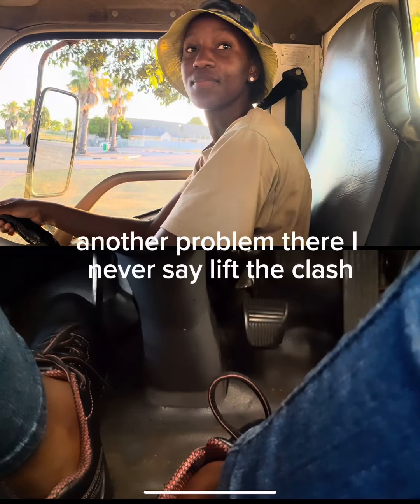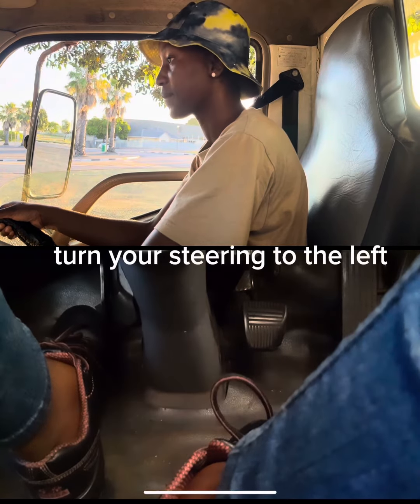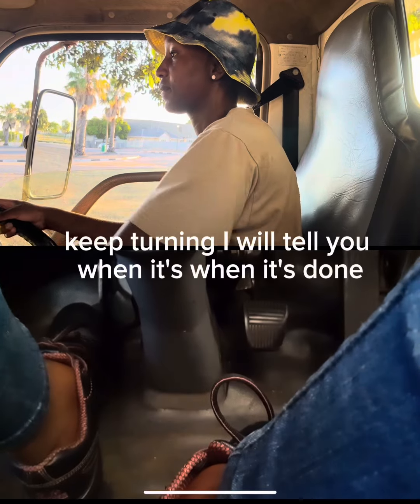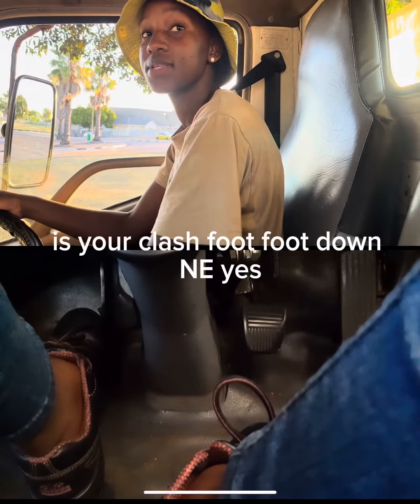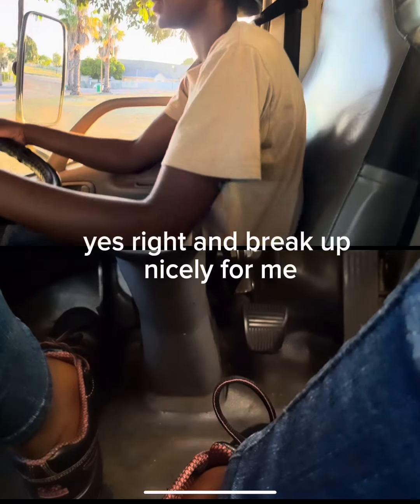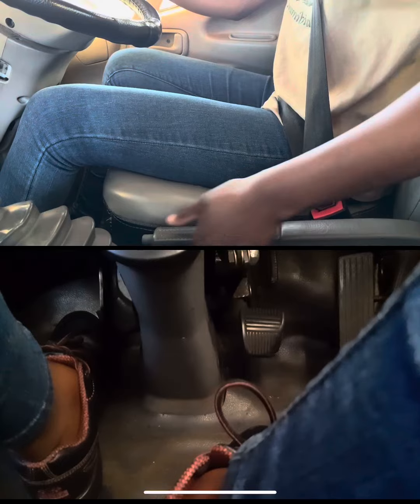Another problem there. I never say leave the clutch. Turn your steering to the left. Keep turning. I will tell you when it's done. Is your clutch foot down? Yes. Okay. Did you turn left? Yes. Right. And brake up nicely for me.